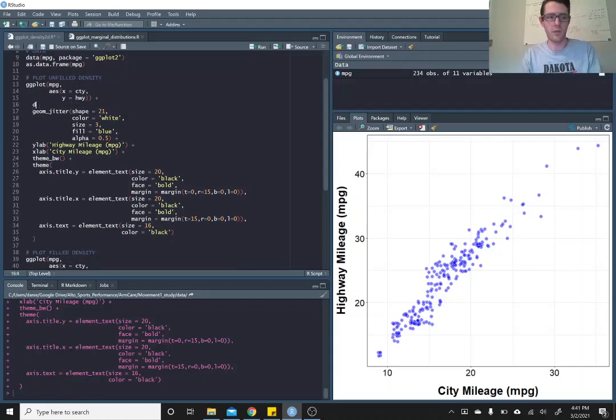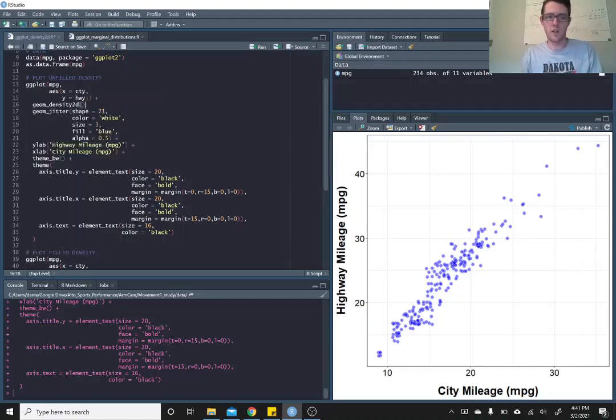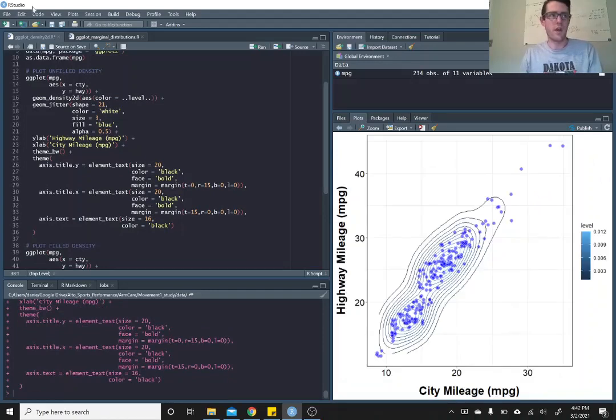And it's real simple. We can call geom_density_2d. And in some cases you might have x, y, and then a value, and you'll have to specify z. But for us, we're just looking for the density, like where the points are. And so for that, you can just do ..level.. We'll hit run, and there it is, right?